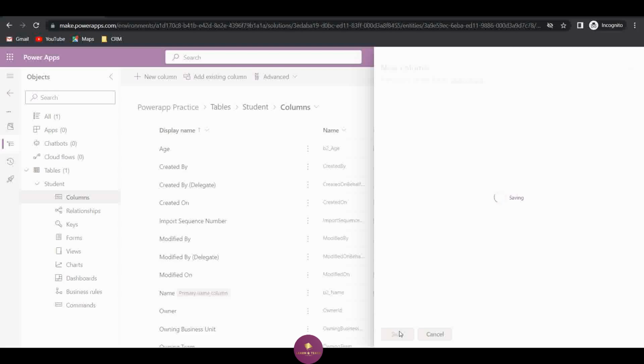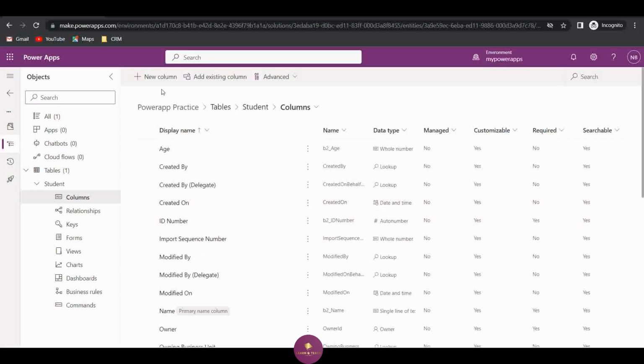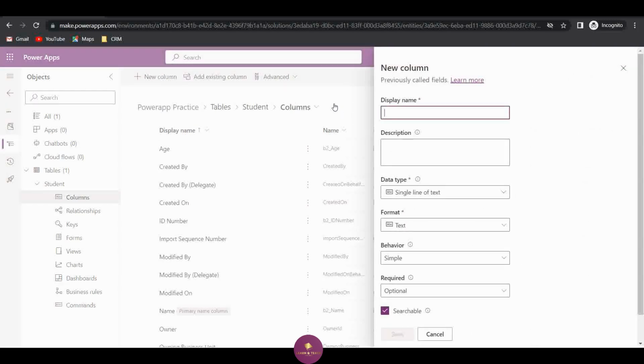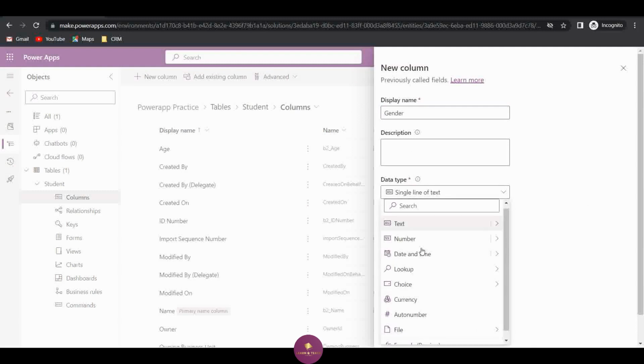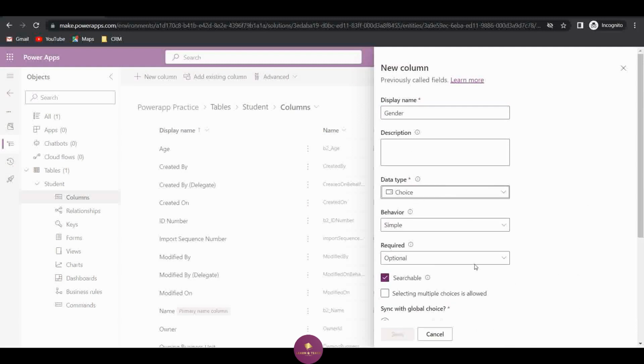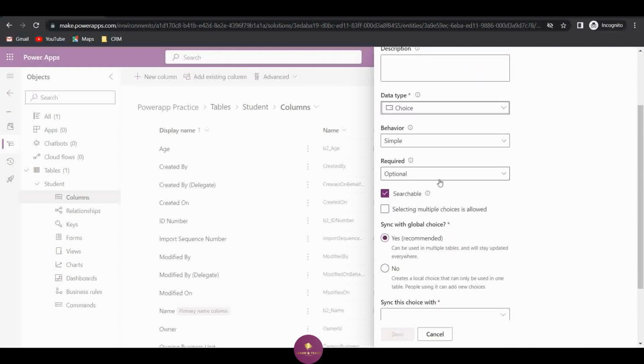Now student name is there, ID is there and age is there. So I will create gender; you can go for choice. So I'm giving choice. You can see here we have optional and required. If you want to make any field required, you can make it business required.